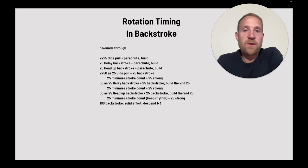So we're helping them feel the key skills with the drills. We're further challenging those drills with the parachute and the speed changes, and then we're giving them the opportunity to apply whatever they've learned, whatever they felt, into regular backstroke swimming. And in combination, all those different aspects of the set provide swimmers with the best opportunity to learn these skills.